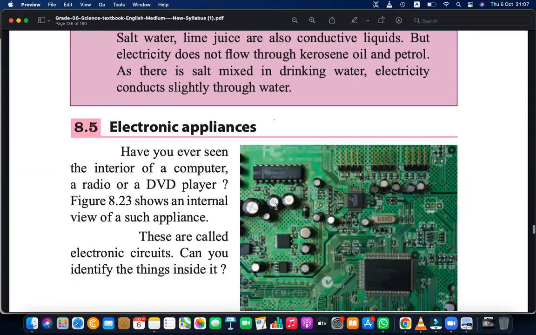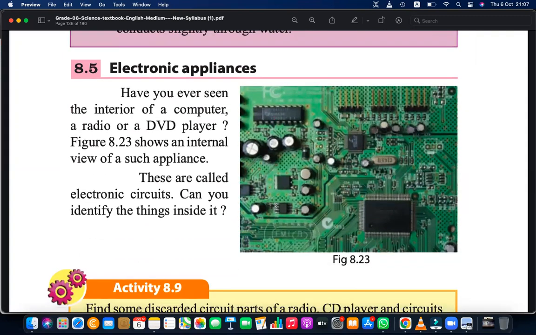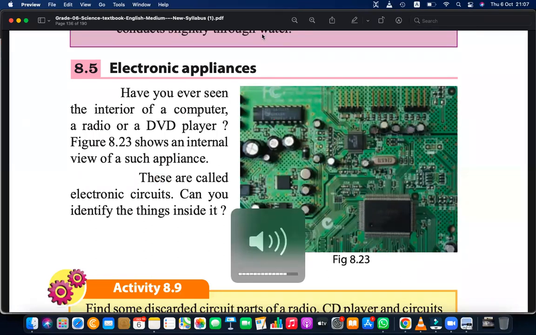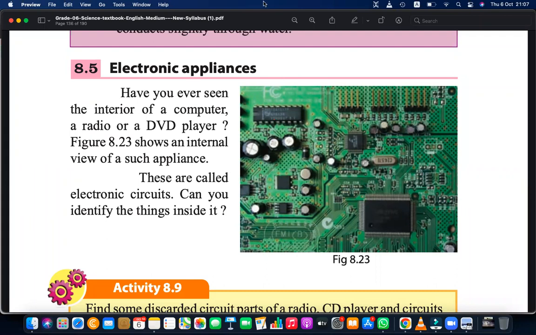All right. So then, you can see here an electronic circuit. In the electronic circuit, what are the appliances that you can see? Can you name the components you can see in this circuit? Tell me, actually send me a list of components. Okay, let's surely do this. Send it to the chat and see. What are the things that you can see in this circuit? Send it to the chat, please.